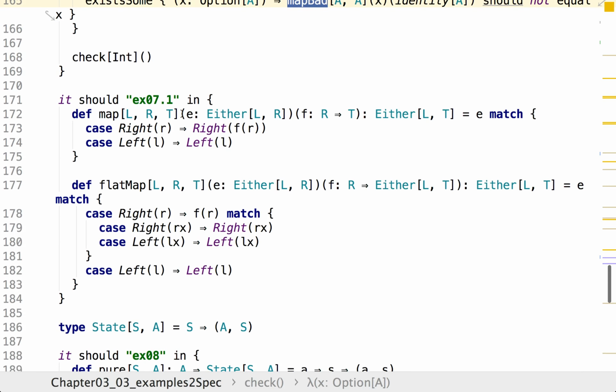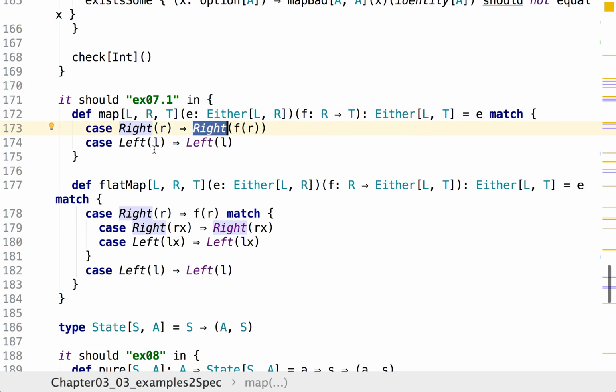So I need to map. I have an argument which is an either of L, R, a function from R to T, and I need to return an either of L, T. So I match on the either, and if I have a right, then I apply the function f and I map on the right.